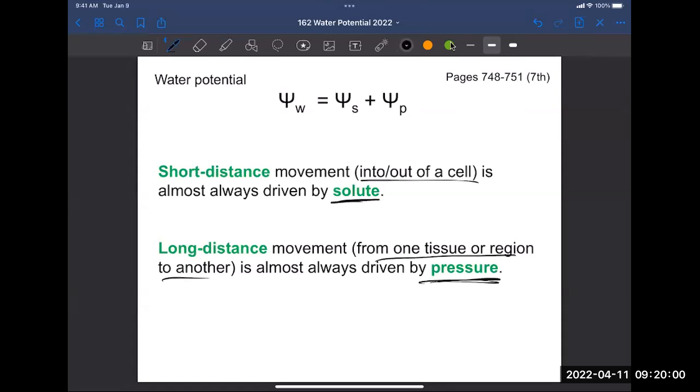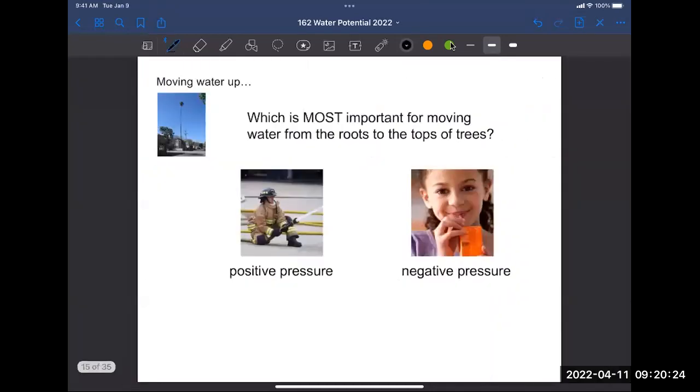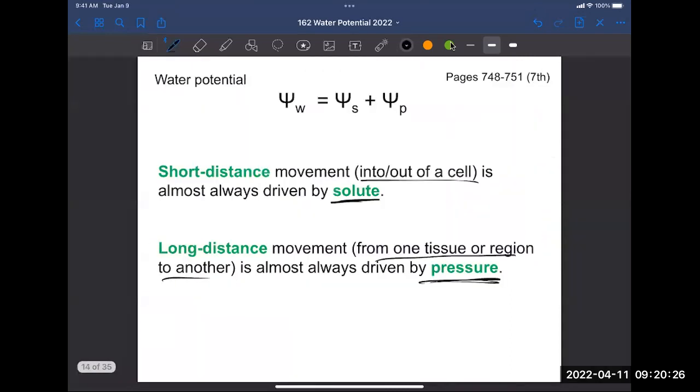And I think it's the same for animals, right? We will learn about the circulatory system in the next lecture, but of course the heart is a muscle that puts pressure on fluids, and that pressure is what forces the fluid through your circulatory system. So these are general statements that will be helpful for you as you think about both plant and animal water movement. So long distance movement is almost always due to pressure.